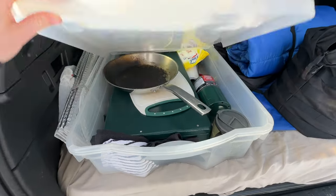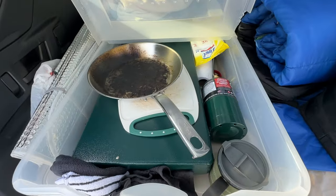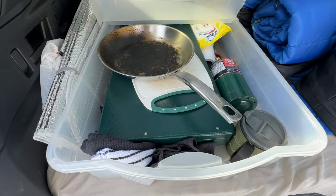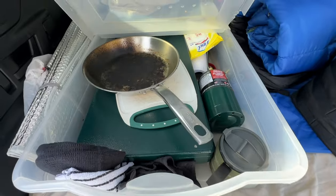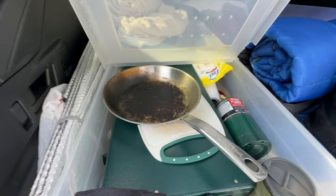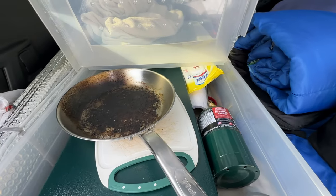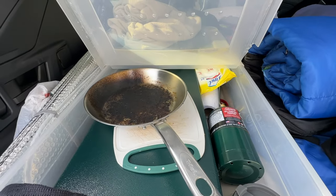So in my kitchen bucket, I have my Coleman two burner stove, propane, camp mug, some extra cloths. I have my stainless steel pan, but I clearly forgot some extra scrubby. So I need to master my pot cleaning. I think getting some distilled vinegar and watering it down in a spray bottle and spraying it, and then having a little strainer to catch any food residue, and bringing a good scrub cloth. So that's definitely on my list for next time.